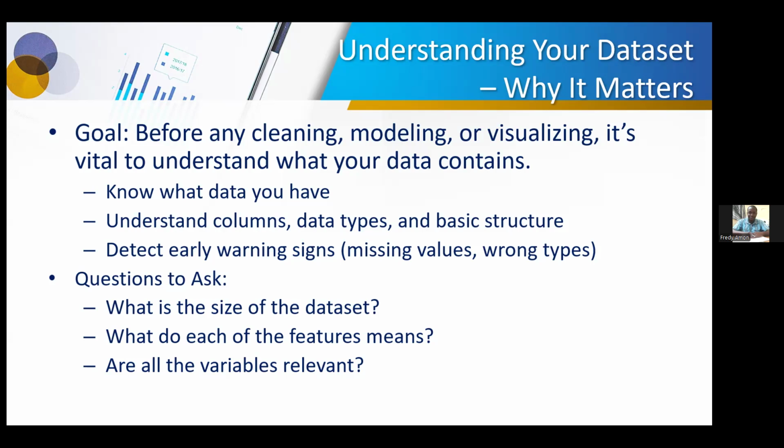And then the last one is to detect early warning signs. These warning signs you'll be seeing from the dataset when you are exploring it. You'll be seeing if there are any missing values, or wrong types. Someone was supposed to put int, they put strings; they were supposed to put float, they put integers, and all that. So exploratory data analysis helps us know most of this stuff before we start dealing with the dataset.